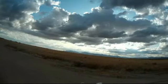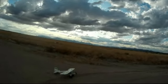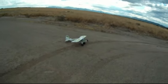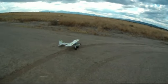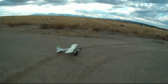We've had some rain and we've got some cloud cover here, so I'm staring due west. Normally it would be blinding, but I think I can get away with it. So hopefully we're just going to do an easy flight today, at least right now anyway, and see how she handles. We did a prop test, it stayed on, so we're keeping our fingers crossed. Alright, here we go.